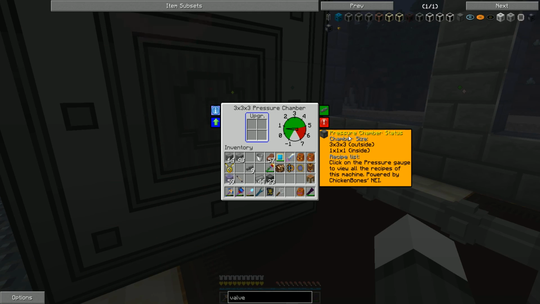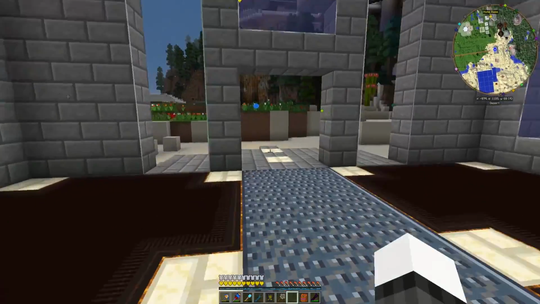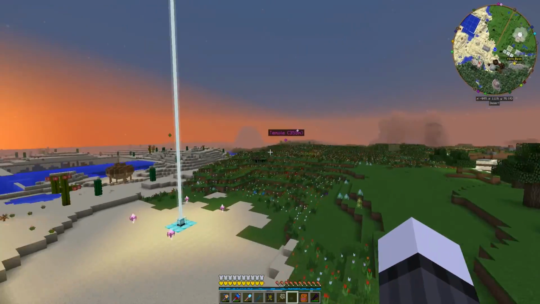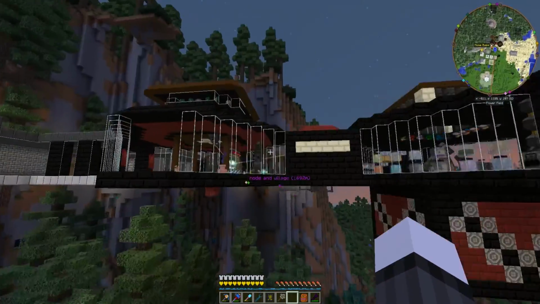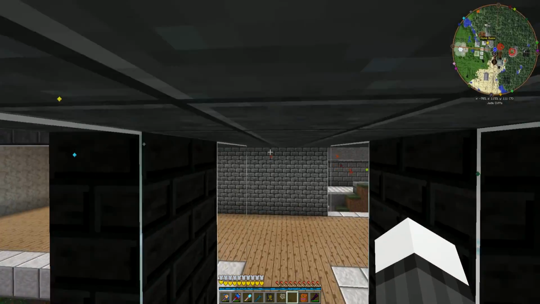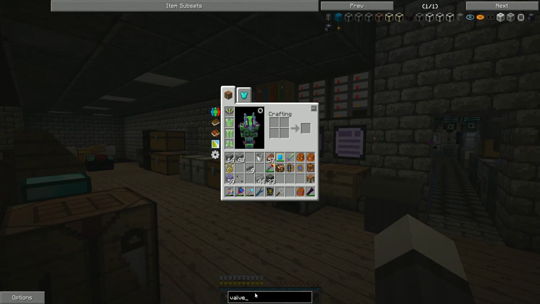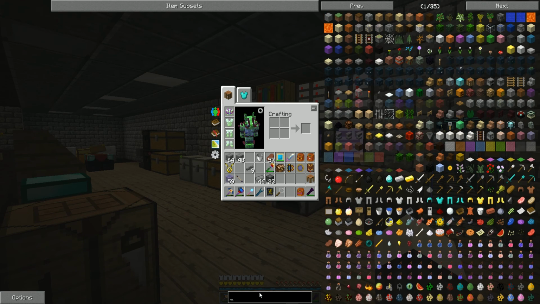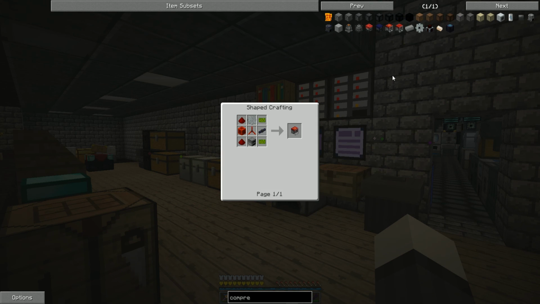So if we wanted to make something else, let's make some compressed iron using our chamber. Or at least I can show you how to make something like that. Because that's where we're going to be at. Because eventually I want to be able to use energy to do this. And in order to do that, let's go compressor. So we really want to use this flux.